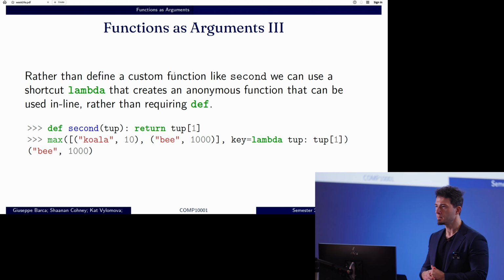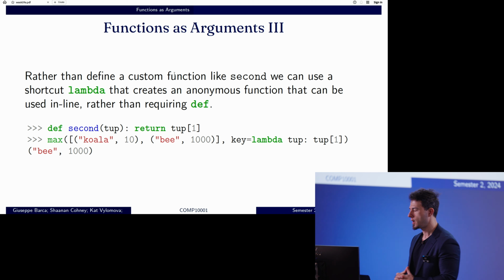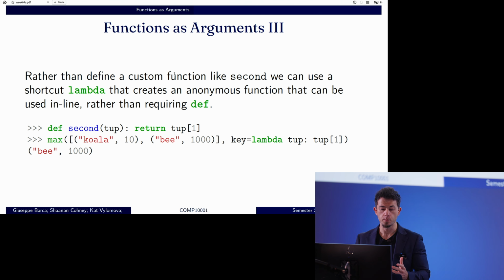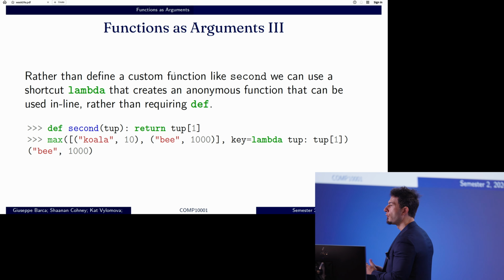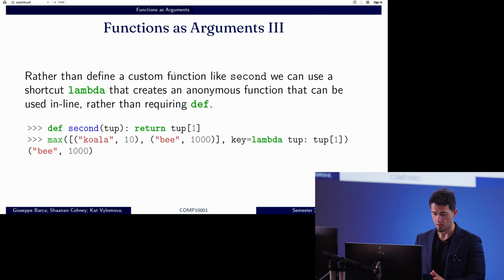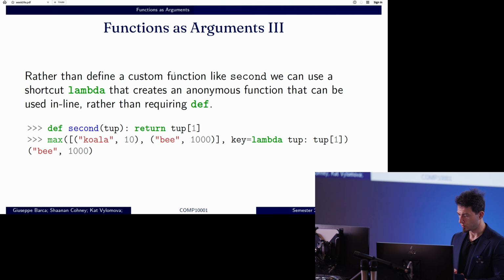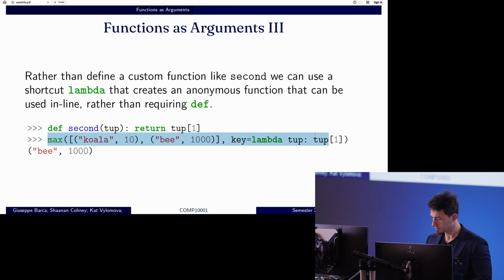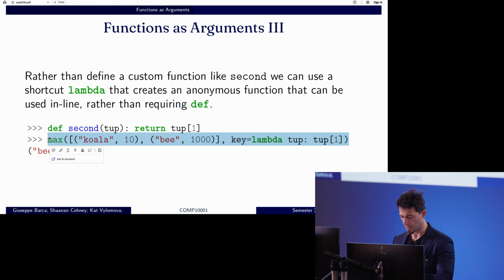What are lambda functions? Lambda functions are essentially anonymous functions that you can define in one line. And so it's perfect in situations where you want to define a quick function for a one-time, local use, which is exactly what we are doing here. So let's explain a bit how a lambda function works. We'll use this particular example here, which provides the same functionality as the function that we defined earlier, called second.